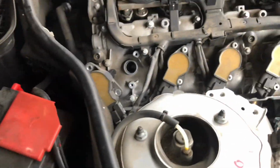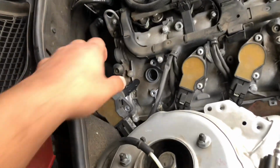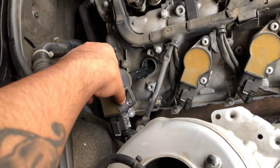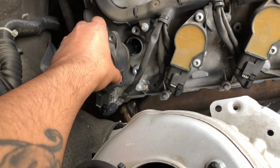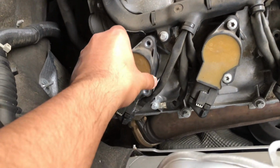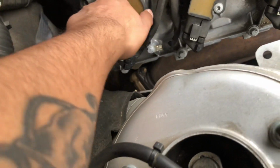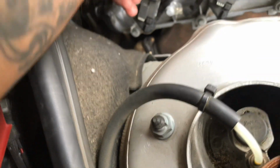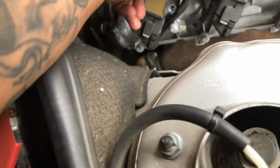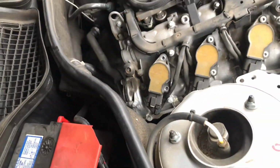Let's do this, guys. What's up? It's a rainy day in California. Okay, let's go ahead and put this back in, the coil pack, and make sure that you align where the screws are gonna go. Make sure that is aligned. Okay, so I'm gonna go ahead and align that. Once it's aligned, go ahead and put the screws back in. So let me go grab my screws, and then we'll continue.